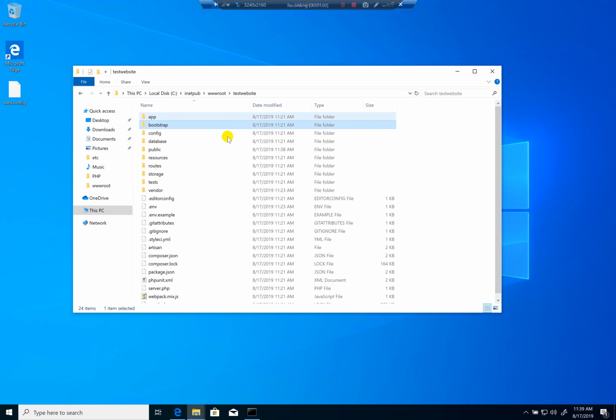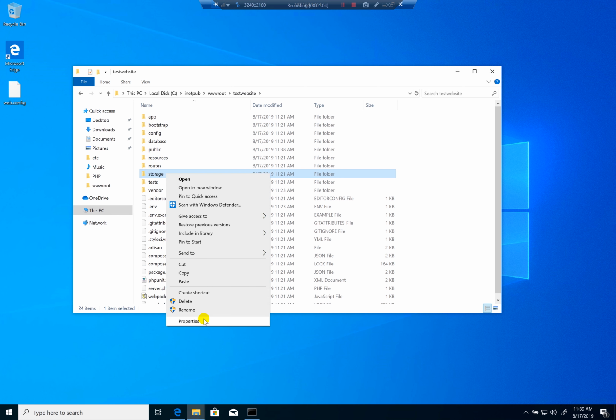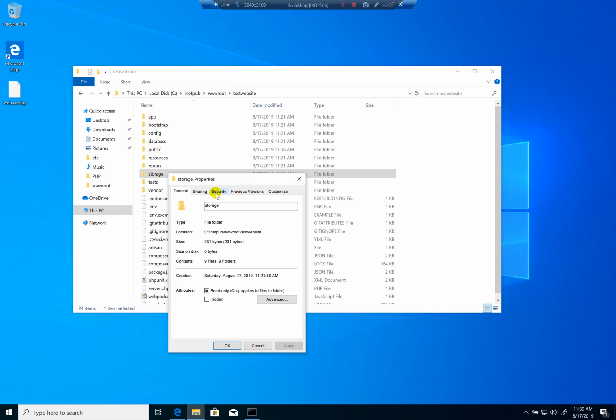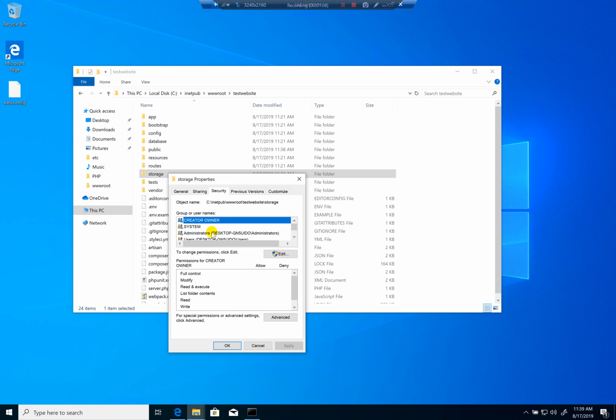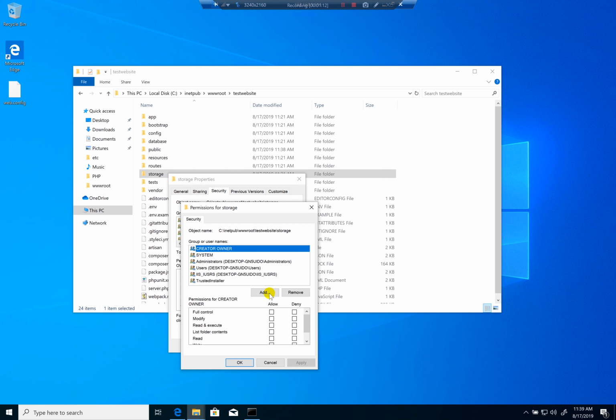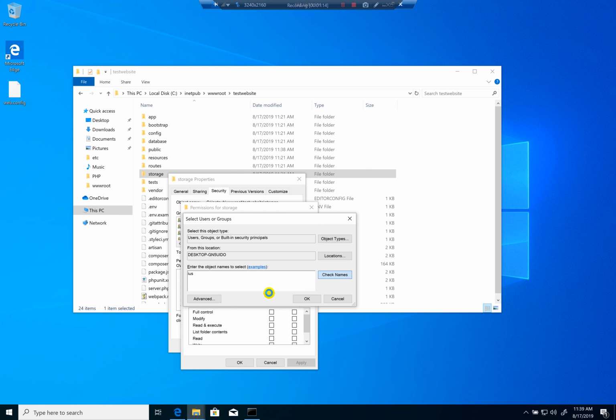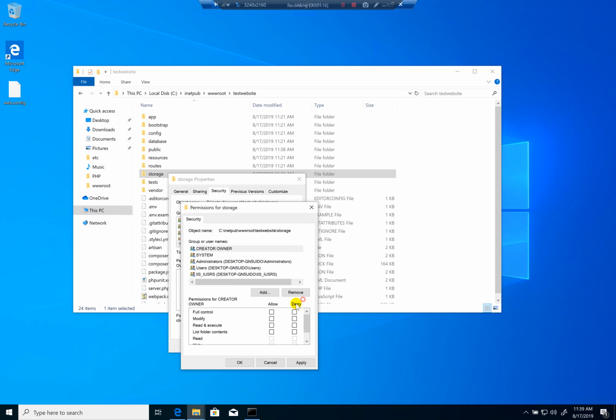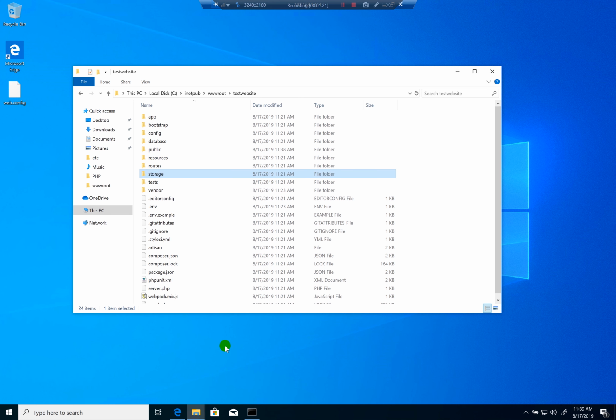Then again do the same process for the storage folder, properties, security, and edit, add the same with modify and write options, and say okay.